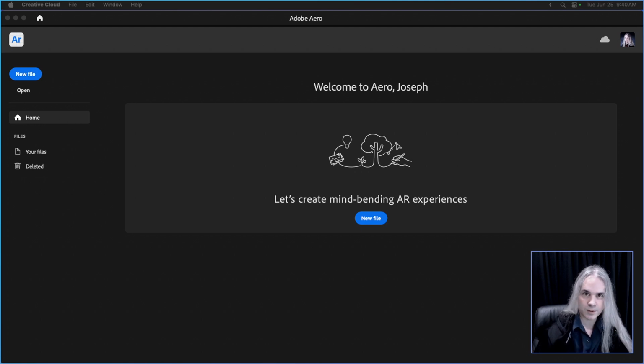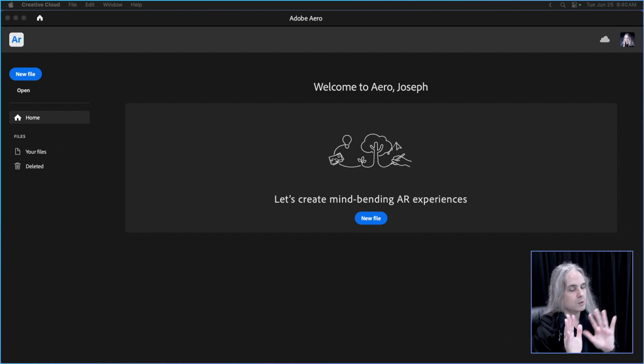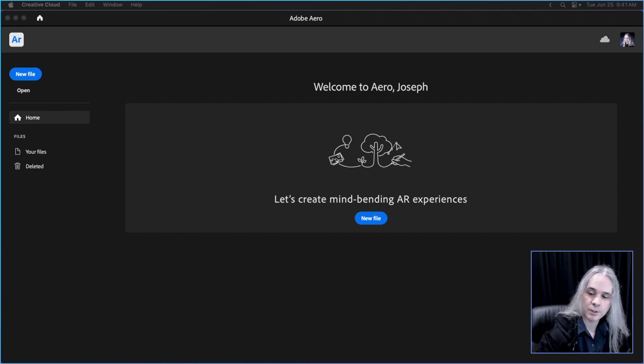This differs from how you used to be able to use it in that normally when you use Aero, you have to scan for either horizontal surfaces or vertical surfaces, and then set an anchor point against one of those detected surfaces, which works fine. But I know Adobe was working with Google, and specifically Google Maps, on a geolocation capable version of Aero so that you could actually anchor your AR experience to a specific geographic location. So it looks like that's out of beta and inside of the product now.